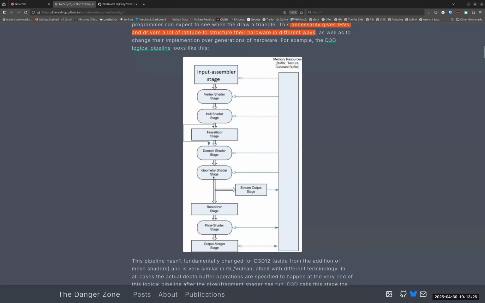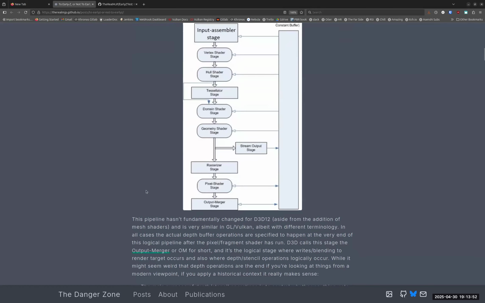The domain shader, geometry shader, optional stream output, which is a readback mechanism, rasterizer, pixel shading, and then the output merger. I'm used to Vulkan terminology, but even in my naivety of not being a D3D12 person, I can tell you exactly what these revert to in the OpenGL and Vulkan terminology.